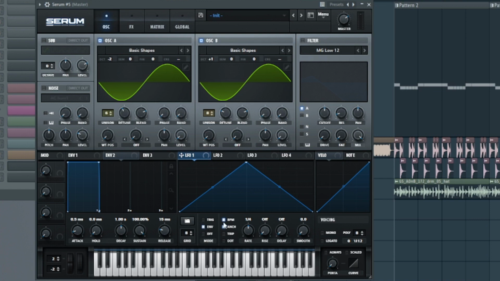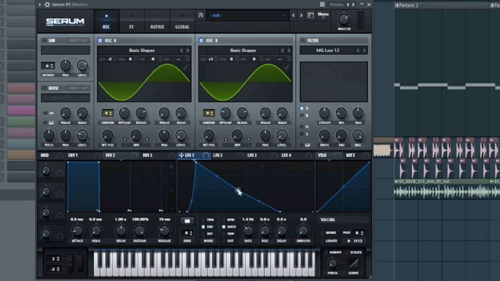Pick envelope. And turn off BPM. Let's use it by the hertz. So let's go down to 1.4. And then let's shape the LFO. So let's create a new point. Put it down here. Create another point. Put it up to around here. Curve this off. Use this point to bring down to here.